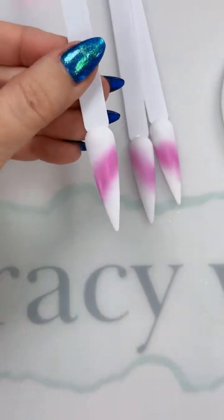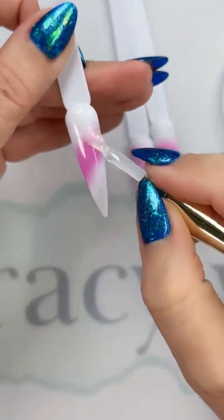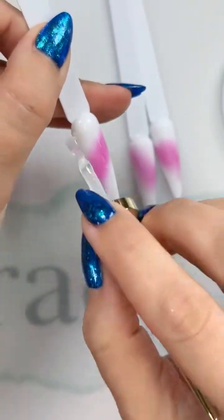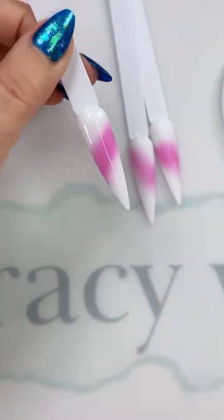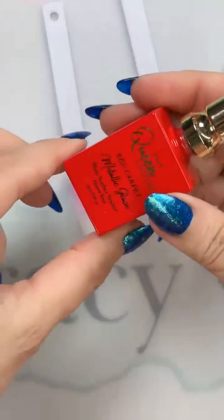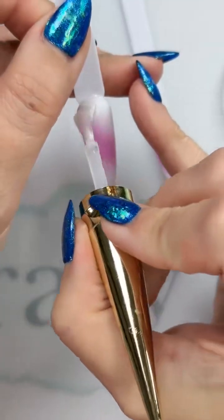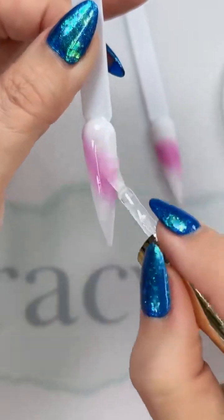Did y'all hear that? I'm going to put down a little bit of base coat over this. Yep, they're giving double thumbs up, Hillary. Okay. Perfect. Thank you, guys. So I'm going to put down some metallic glaze. This is not really a slick surface, but I don't have a tacky surface either. And I want to seal this up and give a sticky surface for this candy chrome to stick to.